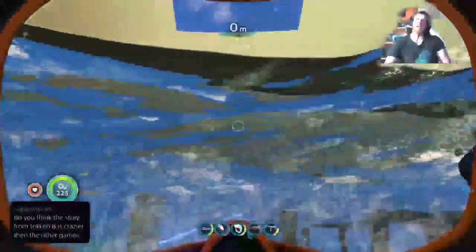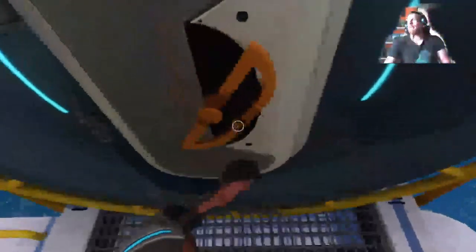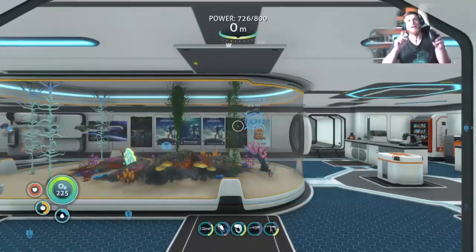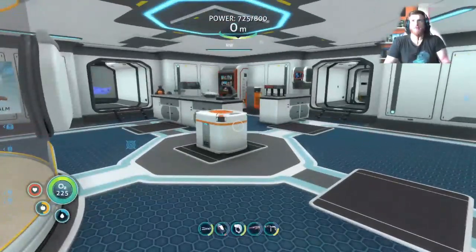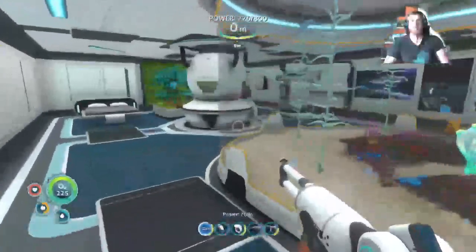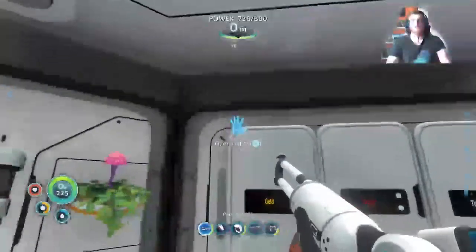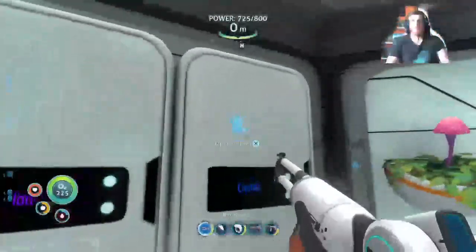Now time for everybody's favorite part of the game, inventory management. Do you think the story from Tekken 8 is better than in the other games? I really liked the end. And I enjoyed the iron tournament first bracket where you got to choose who you played as. That was really cool, but the rest of it was pretty slow. Not the best Tekken story. I think the ending though, great, when you got to use the god Jin. That was pretty sick.